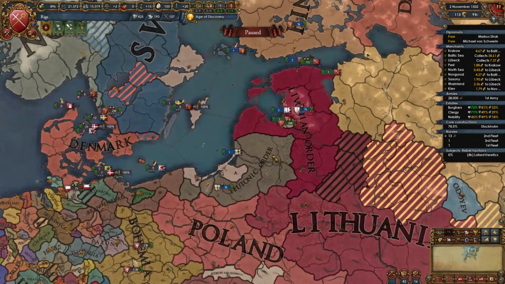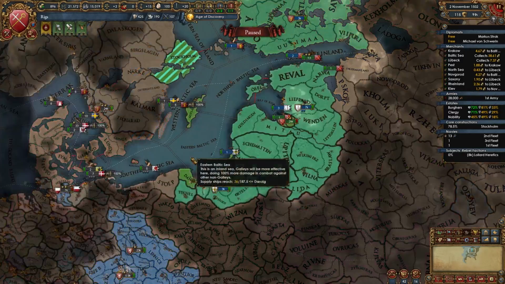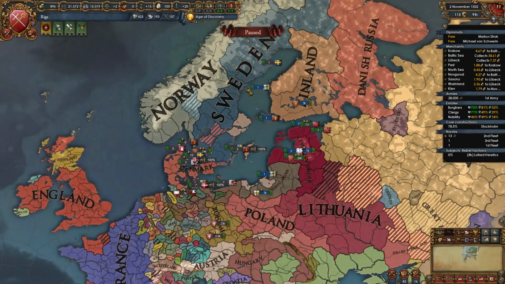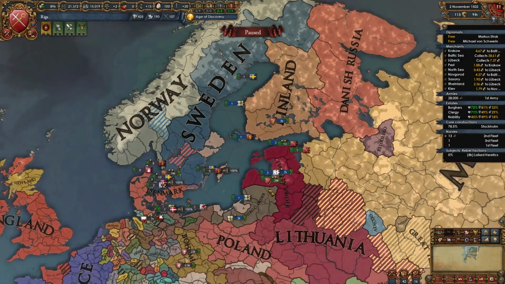And of course, by this point, you should have established a very powerful trade league. I have 9 members in my trade league right now. All of these guys over here are transferring trade power to me, so that's why we're so powerful. And of course, you could have fought the Kalmar Union as well to get the province of Stockholm if you wanted to, and to pop out Finland as well.